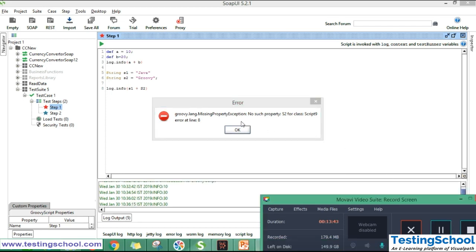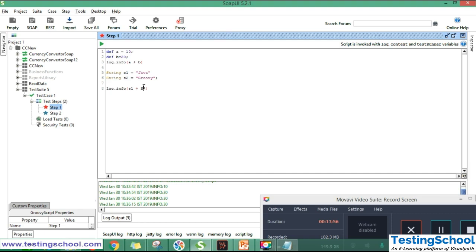We received this error: groovy.lang.MissingPropertyException, no such property s2 for class Script9, error at line 8. Here I have given capital S2, that is the reason the error was thrown. So I changed it to s2, and if I click on the run button, here we can see Java Groovy.